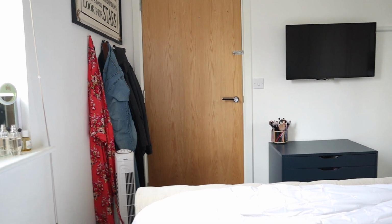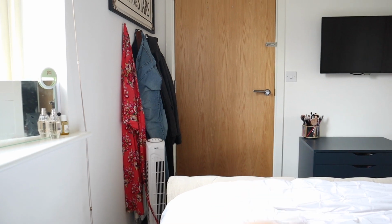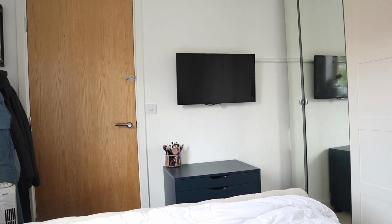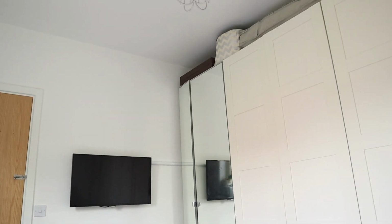And then I've got my pedestal fan, which for a minute was over there, but I thought it kind of tucked away a little bit over there, and I can put my dressing gown over it if I want to hide it. But recently I'm using it all the time. So yeah, I'm really, really enjoying the bedroom right now.